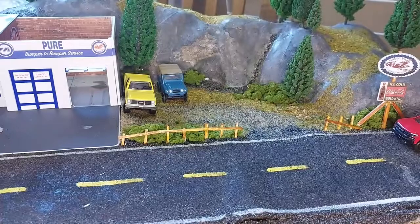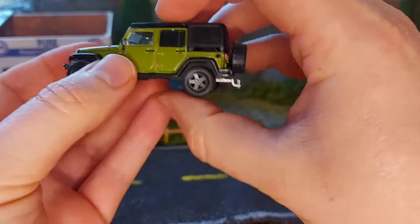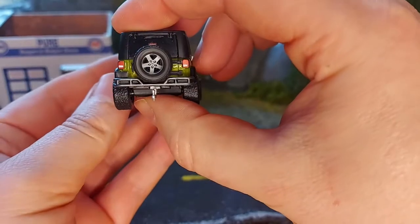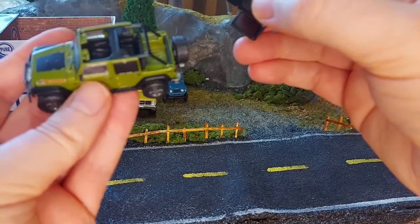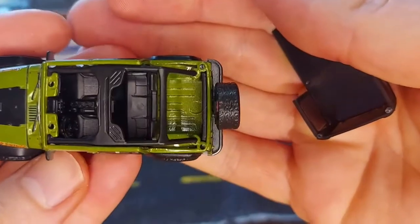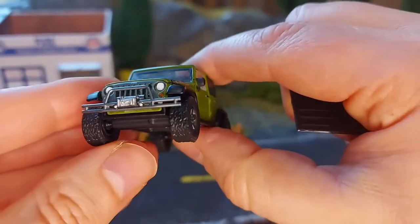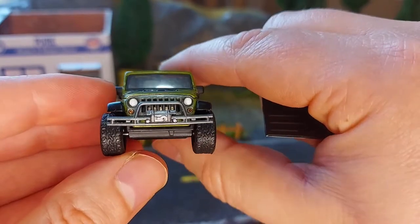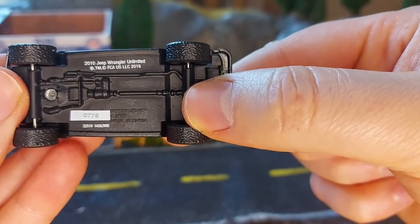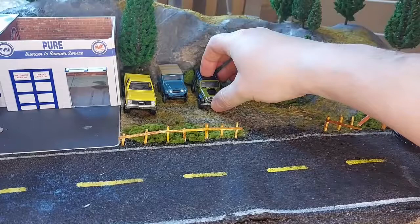And here we have, let's come out, this one is a Jeep. The Jeep Wrangler Unlimited Mountain Edition. And this is one, I know this is one of Ozzy's favourites. He does like a Jeep. And on this one, the roof does come off. And you can see inside all the detail there. And it has actually got mountain written on the side. Little winch on the front. There we go, look underneath. Number 775. Great looking Jeep. Park this one in.